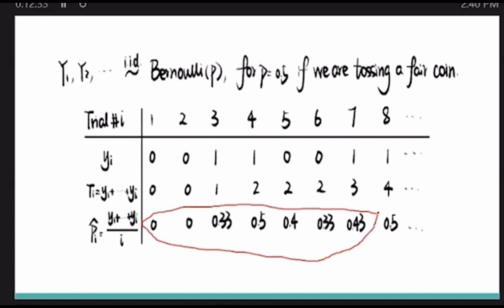But I want to tell you, in the long run, when you have an infinite number of trials, or let me just say, a sufficiently large number of trials, we expect the p cap to converge to the true value of p. What is the true value of p? It is 0.5 for a coin. Because before we flip the coin, if it's a balanced coin, the probability of any of the sides showing up should be 1 over 2, should be 0.5.